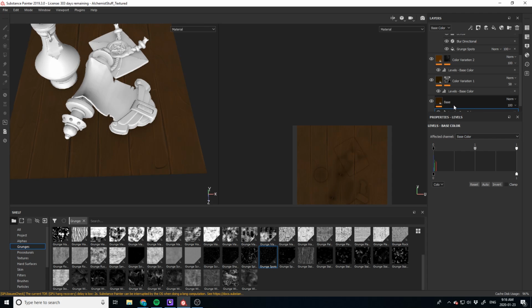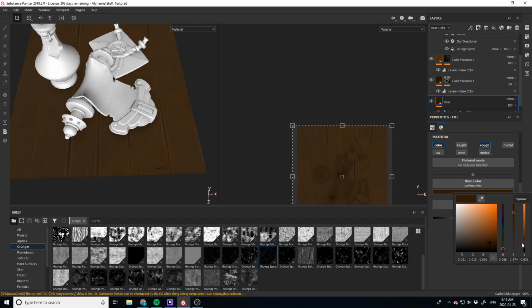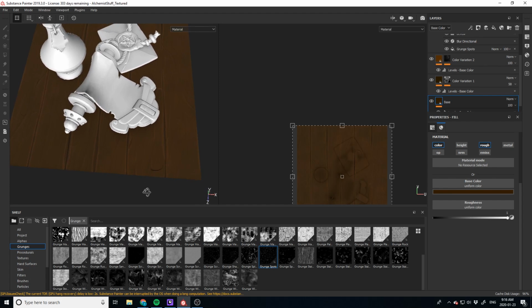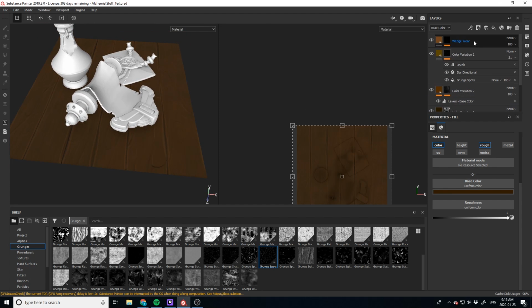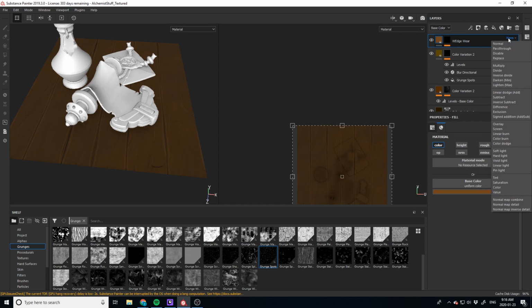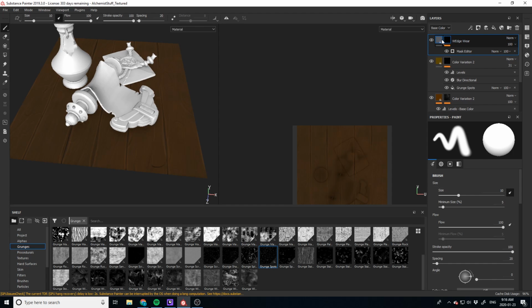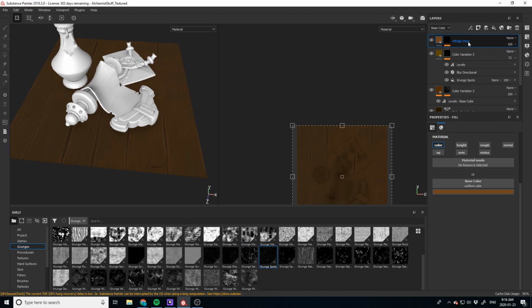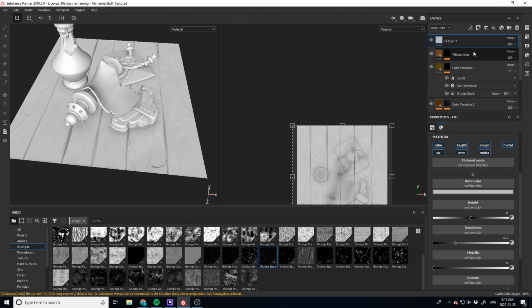I don't think we need to mess with the values too much. Maybe we can add a little more orange to it. But to be honest, I don't mind it the way it is right now. So that's great. We've got some edgewear, which we can now manipulate as much as we want. We can also add one more thing that I really want to add, which is some ambient occlusion, and then let's call this done for now.